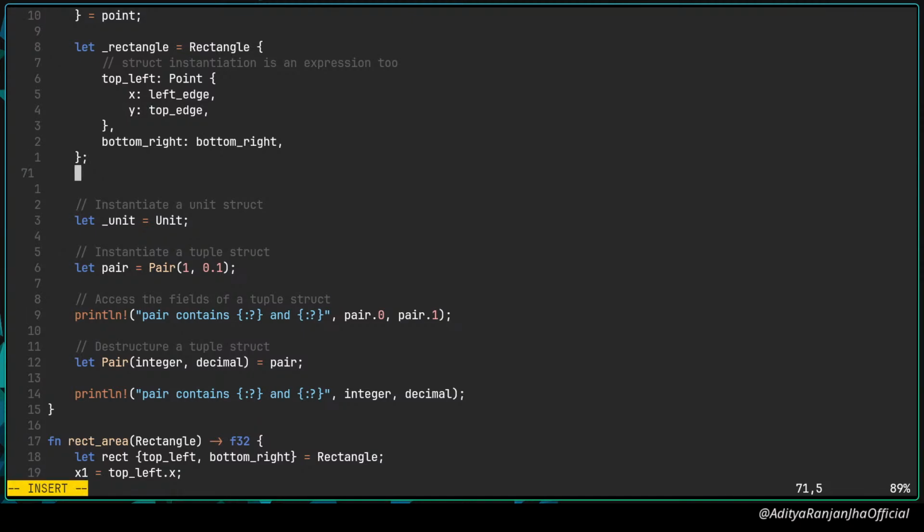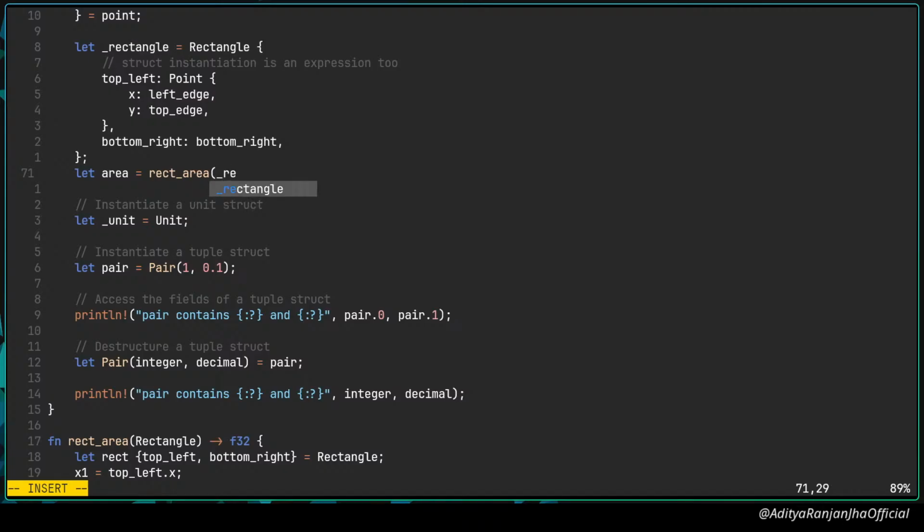Now we say let area is equal to rect area, and we are passing a rectangle through it. So we have a rectangle which is small.